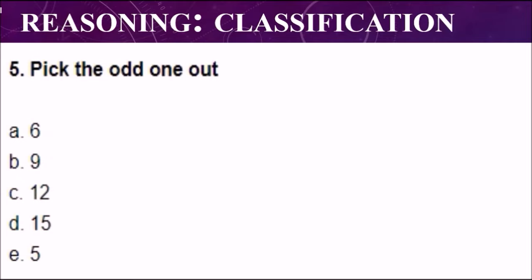This is your question number five. Let's see who answers first. The correct answer is option number E, that is five, because all except five are multiples of three. Five is not a multiple of three. Three times one is three, three times two is six.